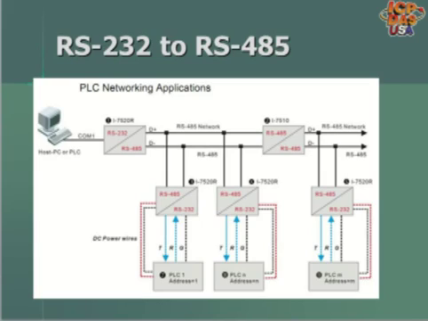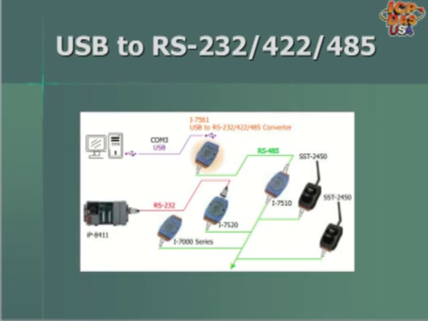RS-485 is a simple bus that uses two wires for communication. It supports a long cable length, which is ideal for joining many remote devices. It is widely used in many different industries, including railway, machine, and building automation. Industrial USB to RS-232, 422, 485 converters, like I-7561, allow a computer to communicate with serial devices. It has a driver that supports Linux and Microsoft-based operating systems.